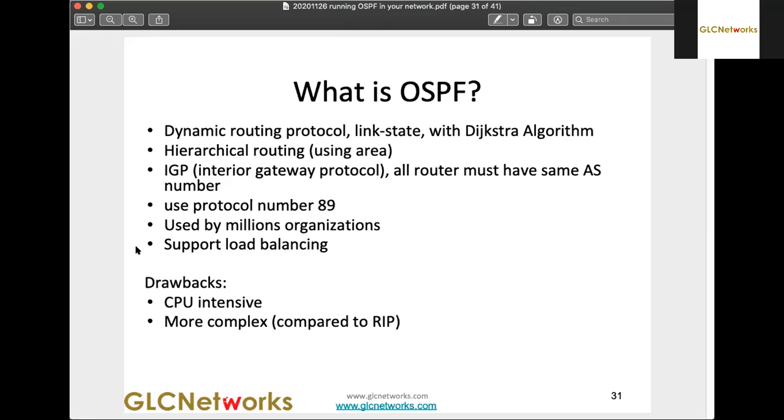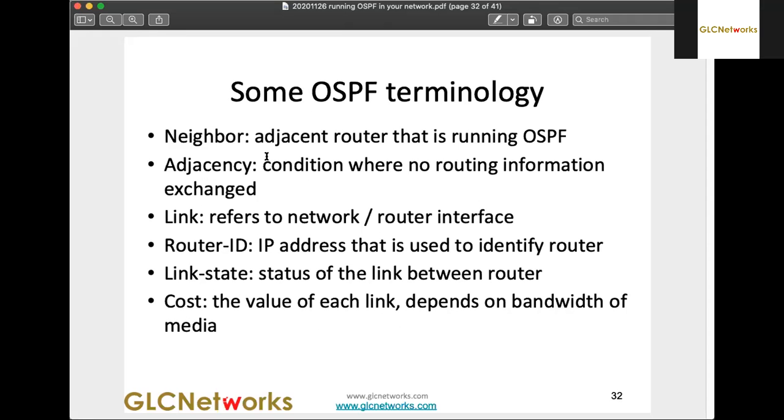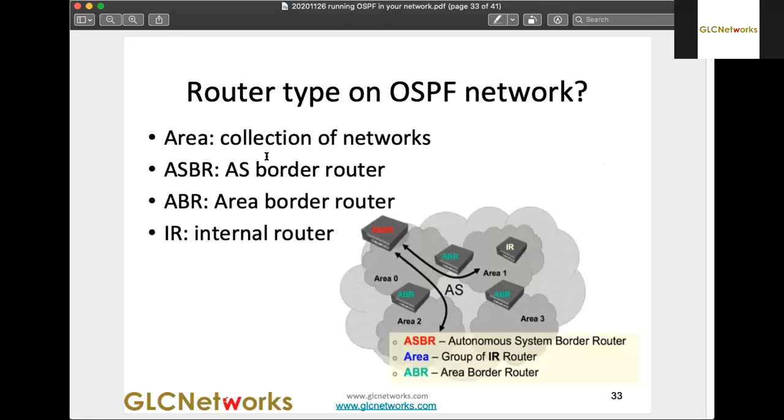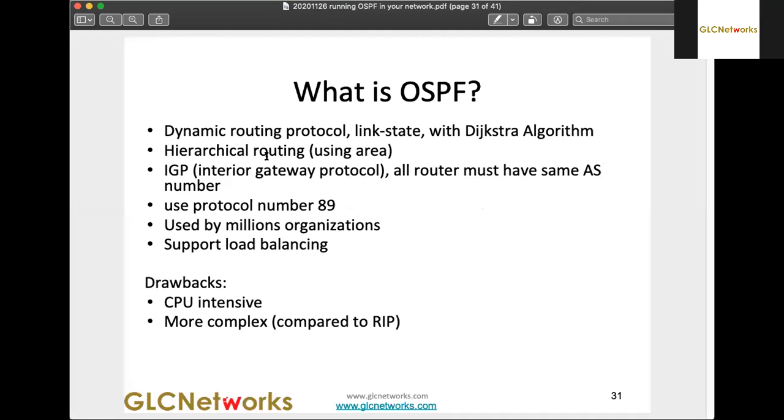Okay, so let's talk about the area. In OSPF, there will be routers, and the routers have to be in the same area.